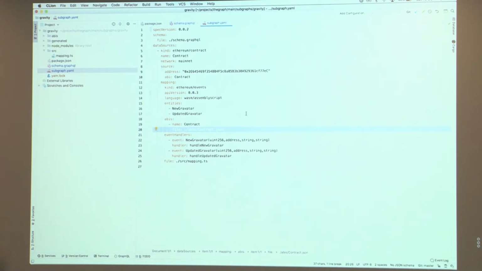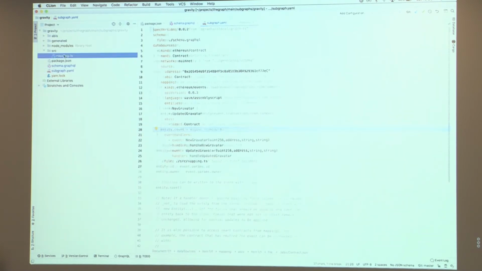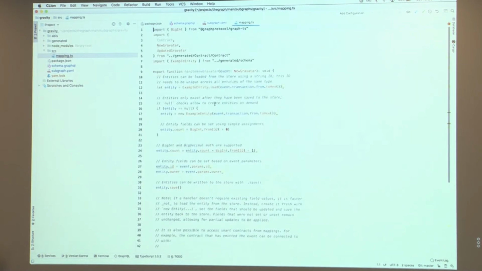So you'll just put your ABI in the directory somewhere and then reference that. And then you'll run CodeGen, and it'll build your TypeScript classes that you can then use in your mappings. And the nice thing about that is then you get some nice autocomplete and type checking for you.